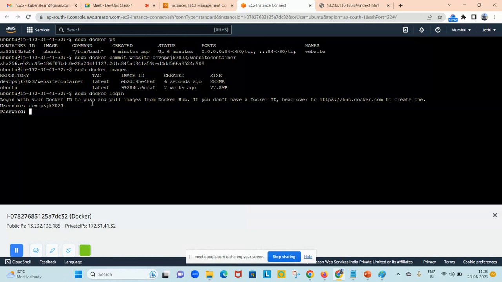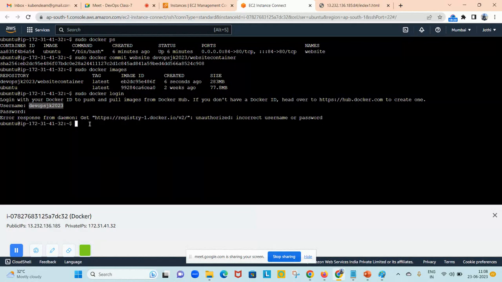Let me give my password. It's just giving an error. I think I have given the wrong credentials maybe. Let's just try to log in again.